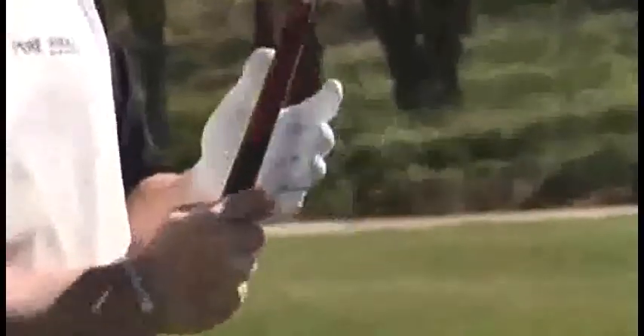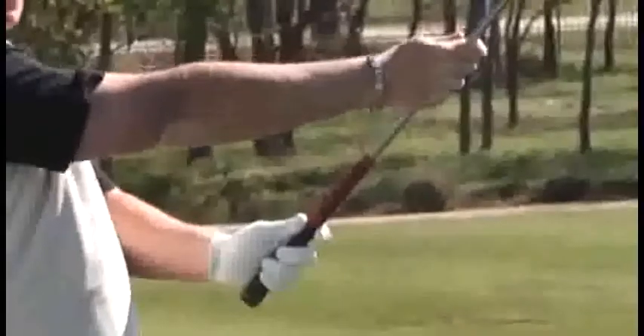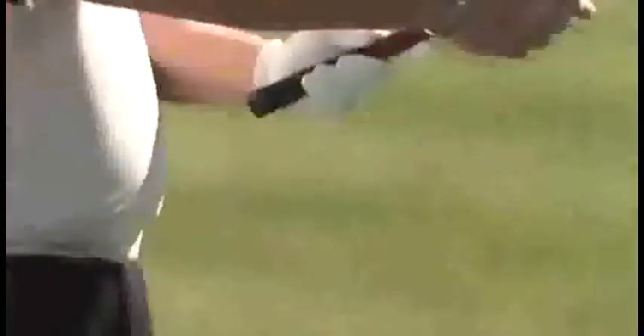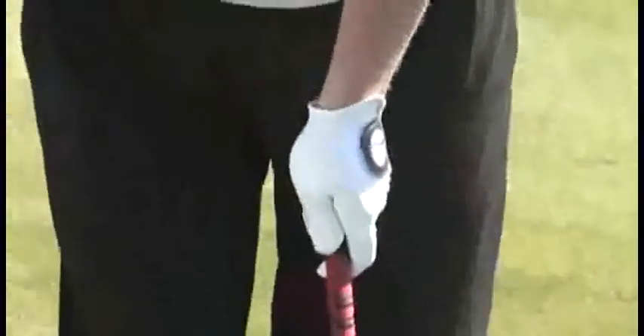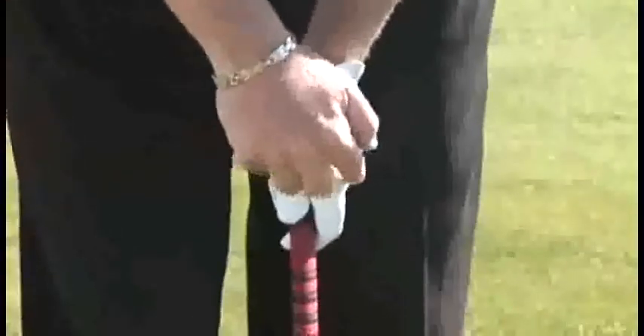A couple of drills you can do for this: just hold your right hand on the shaft and hold the club at 45 degrees — it's going to naturally sit like that. When the club is sitting on the ground, people naturally want to put their hand on it and it goes into the lifeline. That's why it's very difficult to put the club in the fingers from that position. So go back to the club at a nice 45-degree angle and place your hands on it from there. From face on, when you place the club down, the V formed by your thumb and forefinger should point towards your right ear — that's a nice neutral grip. Looking down without moving your head, you should see your first knuckle, second knuckle, and maybe part of your third knuckle — two and a half knuckles of the left hand is a good neutral grip.